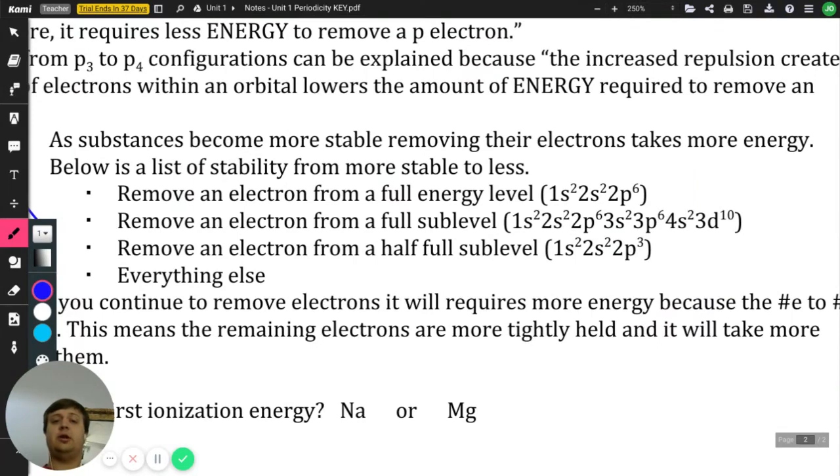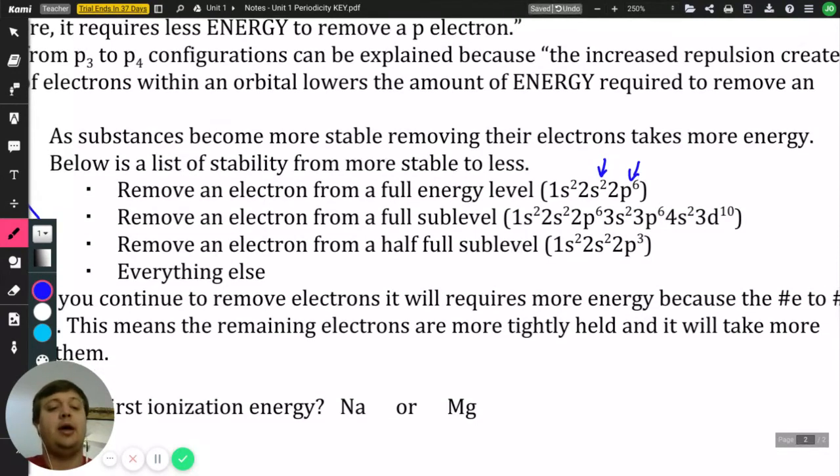for our electron configuration. So 1s2, 2s2, 2p6 if you're talking about electron configuration. So right here, I've got a full valence shell, because remember you can have 8 valence electrons. My highest energy level can hold up to 8. So I've got 8. And because of that, it's going to take a huge amount of energy to remove that electron away. Okay. Next, if I've got energy from a full sublevel.